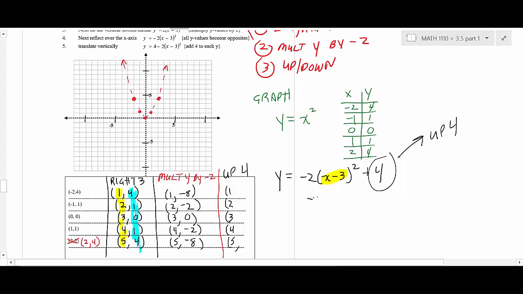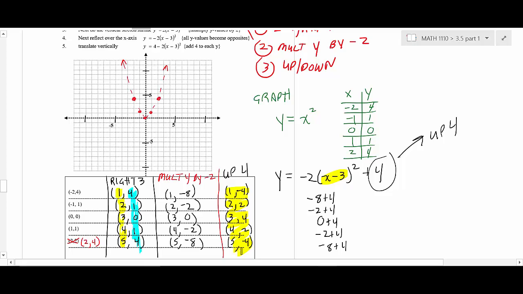I'm going to write this out. Negative 8 plus 4, that's going to be negative 4 now. Okay, the next y value is negative 2. Negative 2 plus 4 is 2. And then 0 plus 4 is 4. And then again, negative 2 plus 4 is going to be 2. And then finally, negative 8 plus 4 is equal to negative 4. So these are your final points. If you plot those, that will tell you where the graph is transformed to.